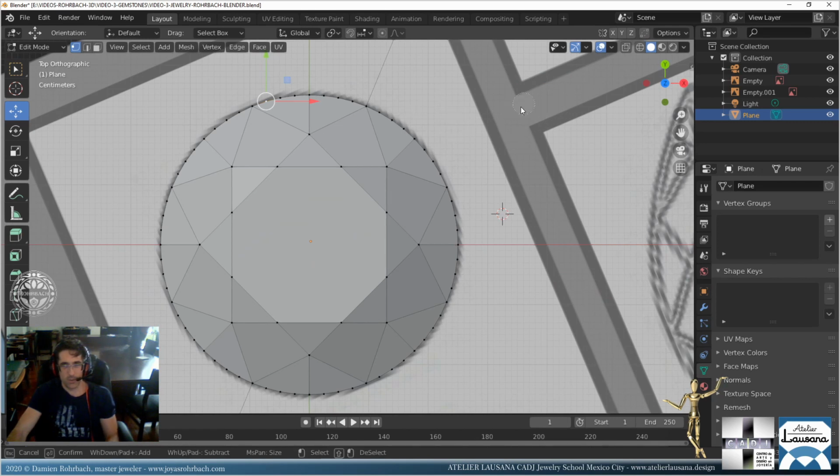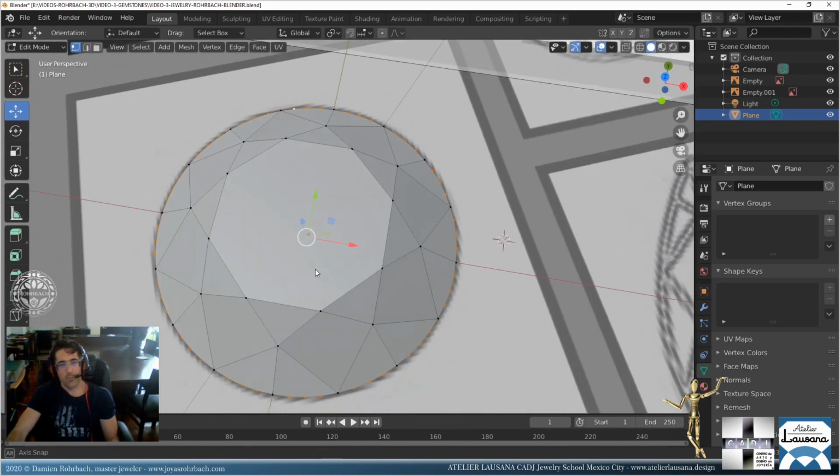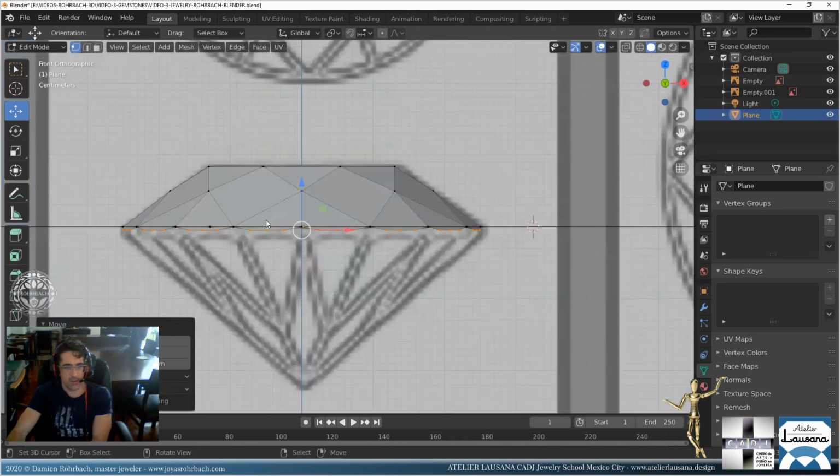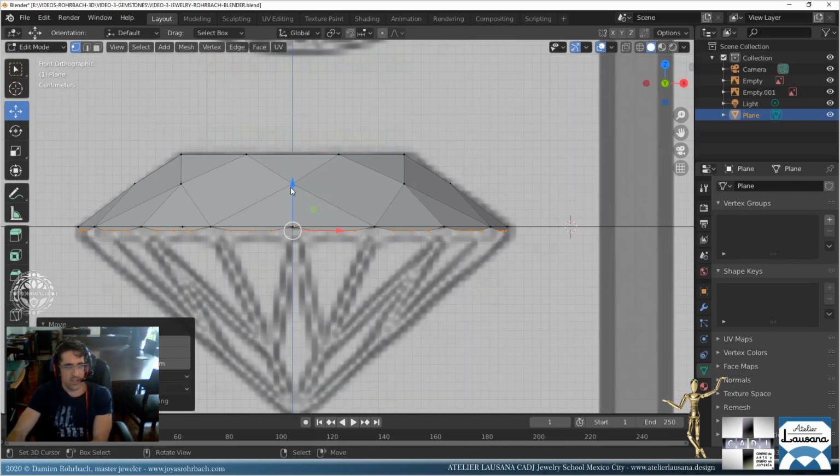We can use the C key. The C key is going to get us the circle selector. So we can do that. So we're just going to avoid the tips like this. There you go. So these guys, we're going to move them down a little bit. Something like this. Okay, it's good. Somewhere there, that's pretty nice.